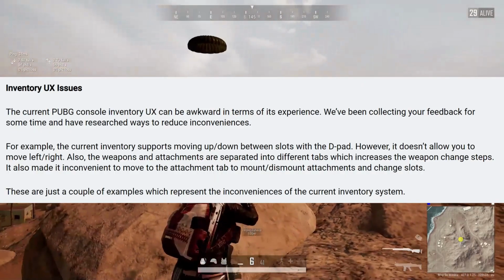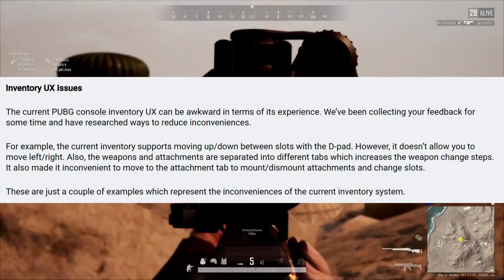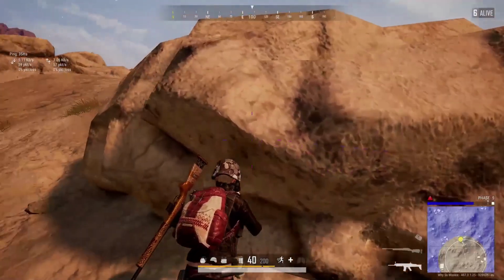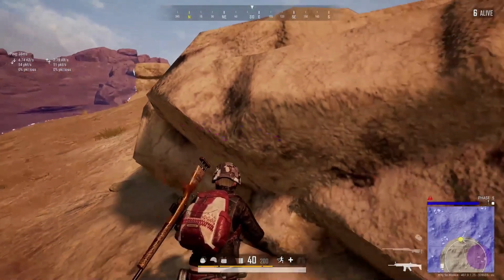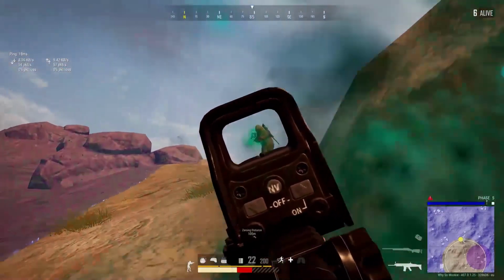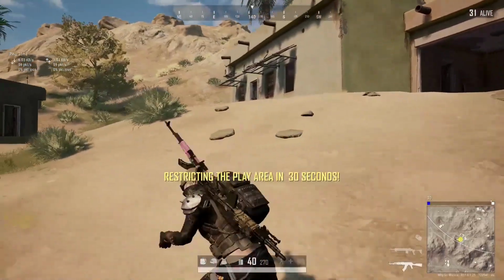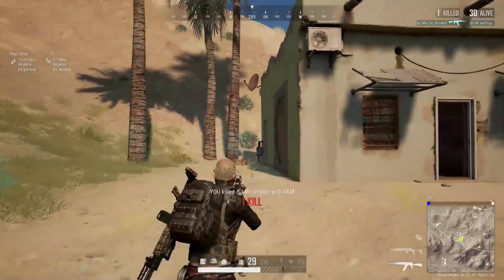So the first thing they talk about is the inventory UX issues. The current PUBG console inventory UX can be awkward in terms of its experience. We've been collecting your feedback for some time and have researched ways to reduce inconveniences. For example, the current inventory supports moving up and down between slots with the D-pad. However, it doesn't allow you to move left and right. You have to use the bumper buttons for that. Also, the weapons and attachments are separated into two different tabs, which increases the weapon change steps. So if you want to change an attachment, there are multiple buttons you have to press to do that. It also made it inconvenient to move the attachment and detachment. Yep, there could be several inconveniences.